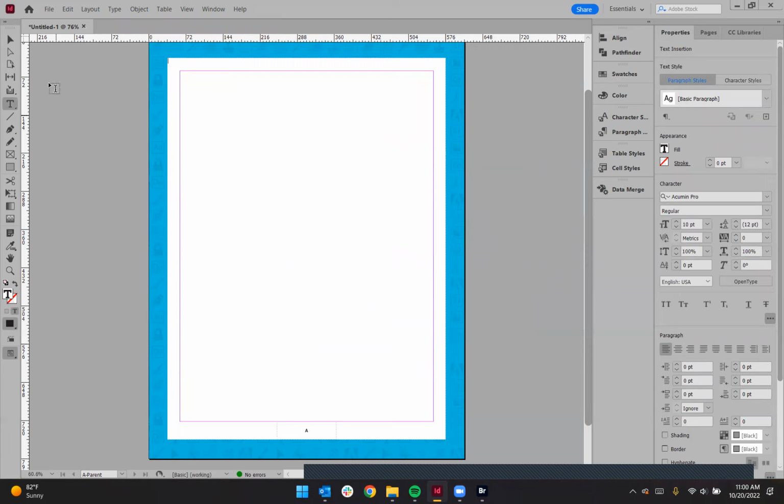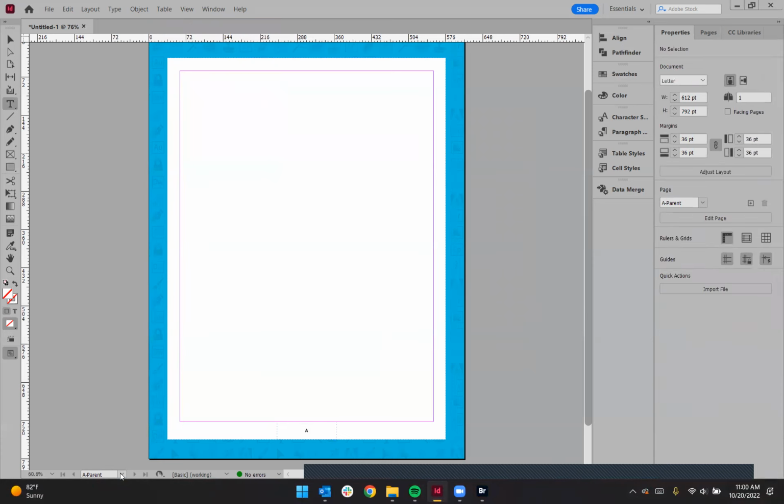Nice. Because you're on your master pages. Are you sure? Remember, we verify right here at the bottom left-hand corner. So make sure whatever you put in there on page 1, cut it out, put it on your master pages.